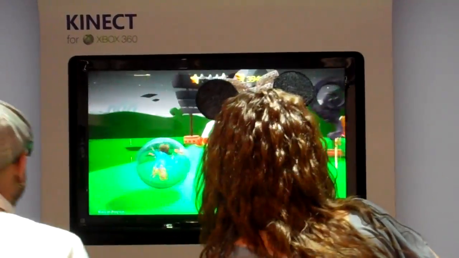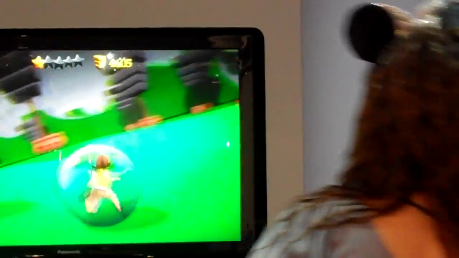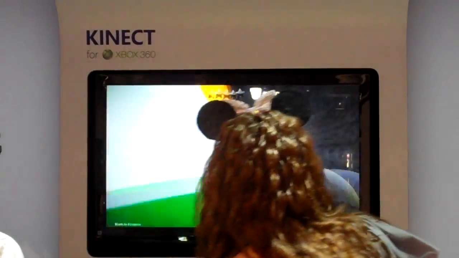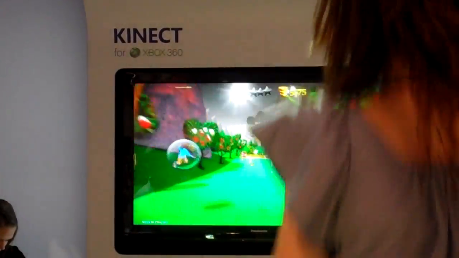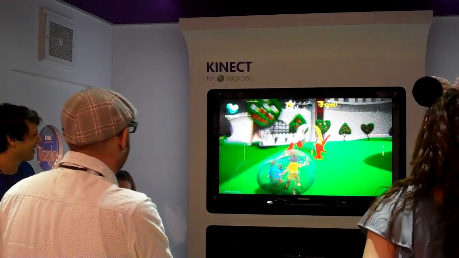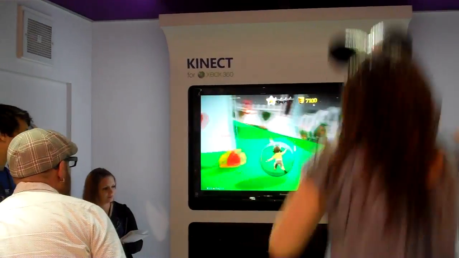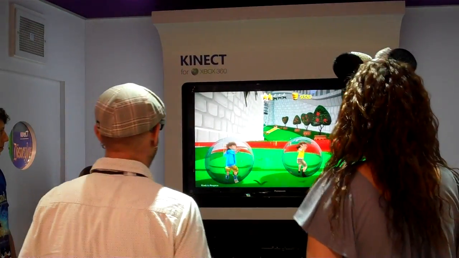Okay, we're starting to get the hang of this a little bit. There we go. Look at us. Woo! Two in a row. Oh. Okay. And as you collect those secret pieces, they unlock a... Oh my god, I'm so slow. Okay, I'm just practicing jumping.